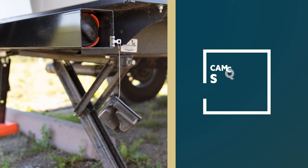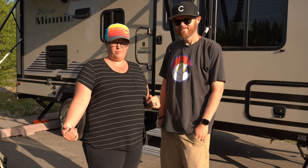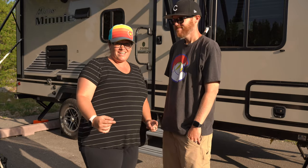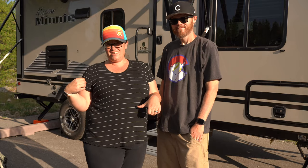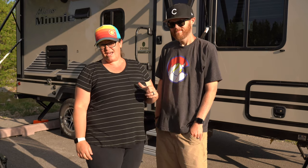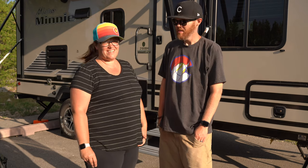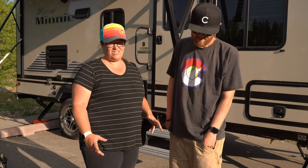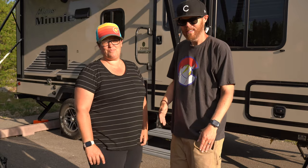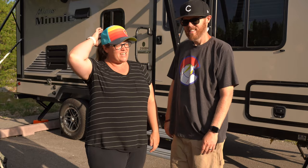Item number four is bumper caps for the back bumper, where a lot of people store their sewer hose. We drove our camper off the lot and two miles on the highway, we lost a bumper cover. Then on the drive back a couple weeks later, the other one came off — and this was before we'd even ever used the rig, brand new, never even camped. The ones that come with it are crappy and don't stay in. If you have them now, just throw them away — be prepared to lose them.